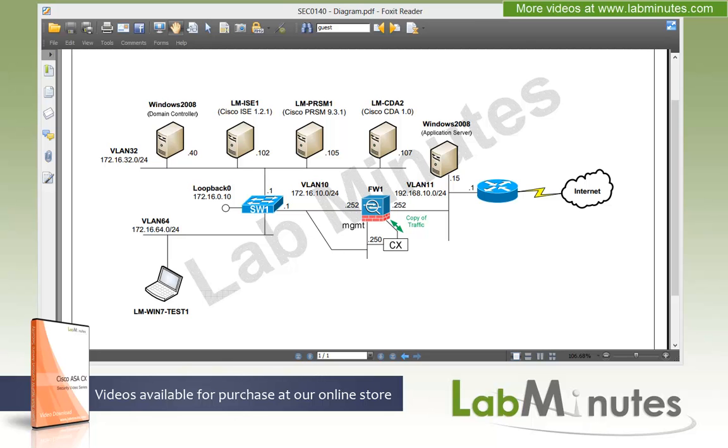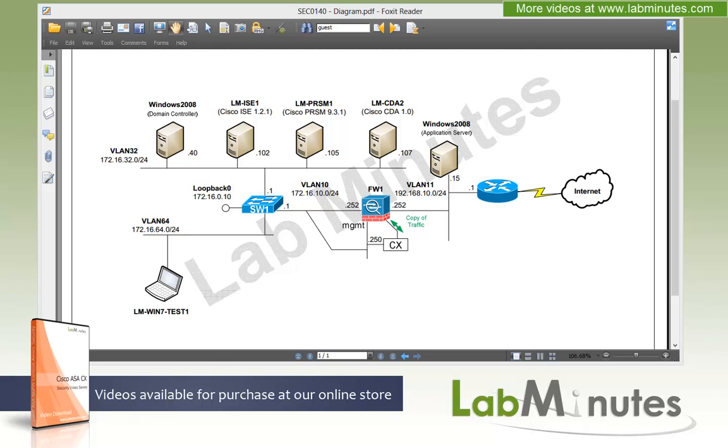So in this video, we're going to put our freshly installed ASA CX into what's called monitor mode to gather traffic information. Monitor mode is a non-intrusive way to add the CX to your network, usually for validation purposes, to give you visibility into your network traffic without passing the extra traffic through the CX and having the CX in the path of the traffic.